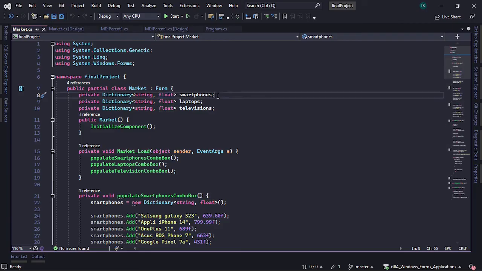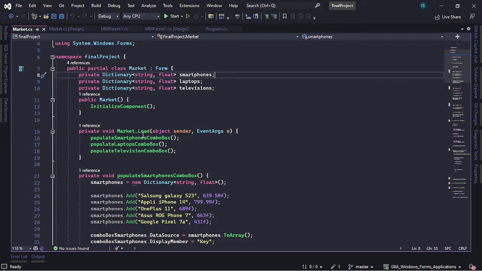For example, when I choose the Samsung Galaxy S23, this is the string, but the value or the price of that smartphone is going to be stored in this float variable. So how did I do that? In the load method, I have 3 functions. The first function is going to populate this comboBox.